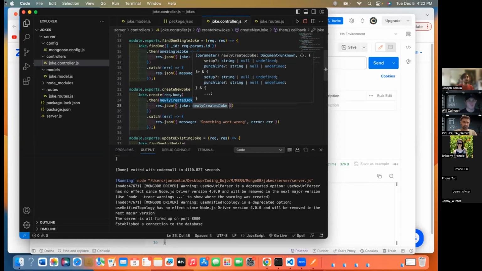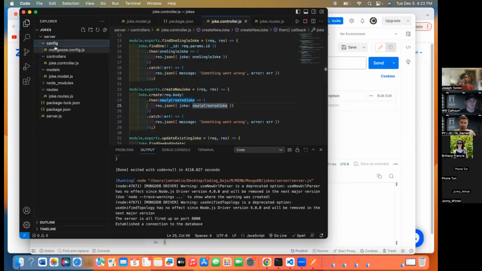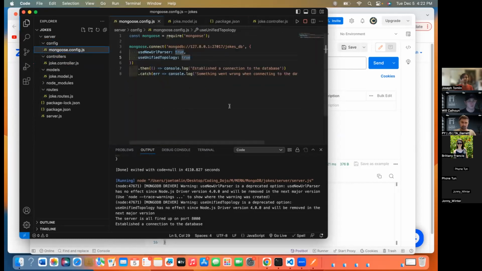We got like a connection to the database, which, yeah, if you didn't have it, then it would tell me that it would say that we couldn't connect.